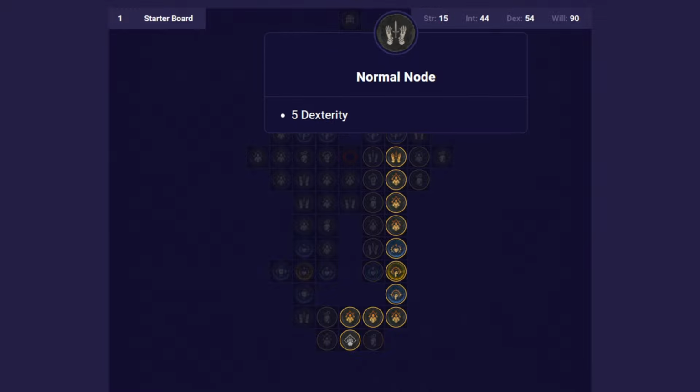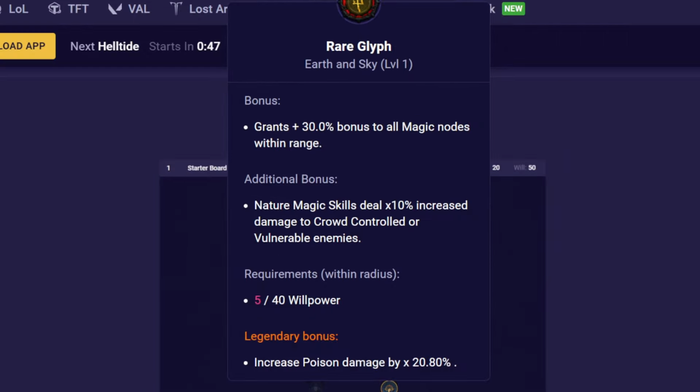Then we take a sort of willpower based path up to the Paragon glyph, and inside of here we put the Earth and Sky glyph for the highest reliable damage multiplier that fits in this slot quite early, which is Earth and Sky, increasing all nature magic damage against crowd controlled or vulnerable enemies with the secondary bonus, and also increasing magic node potency within the radius with the main bonus.